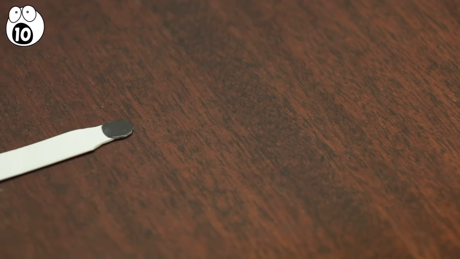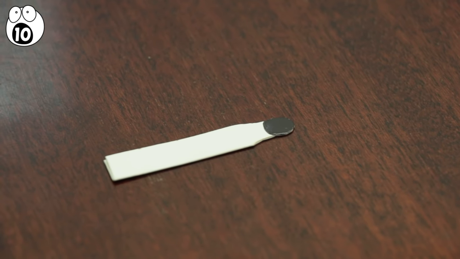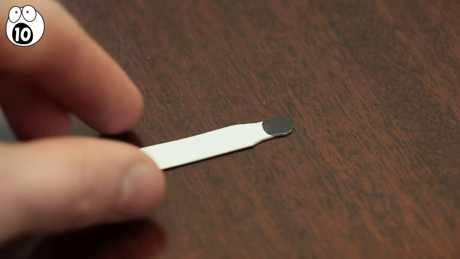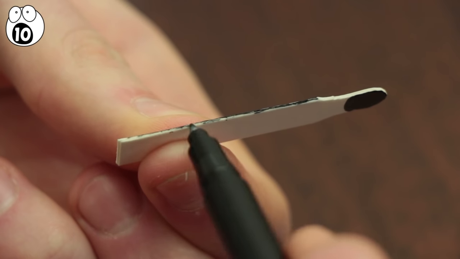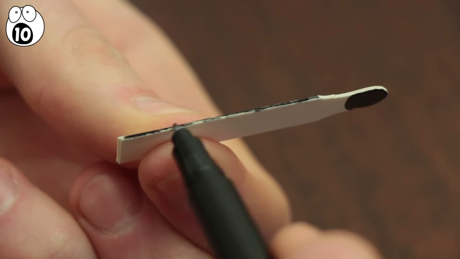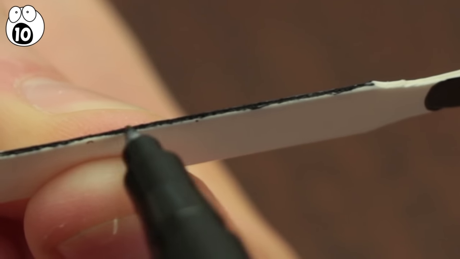This is a deviously simple trick that will infuriate anyone who tries to take you up on the bet. You're going to bet your friend that you can toss a match in the air and make it land on its side. First, you have to convince him or her that putting ink on one side of a match could affect which side the match will land on. It won't, but it's a good way to start the conversation.